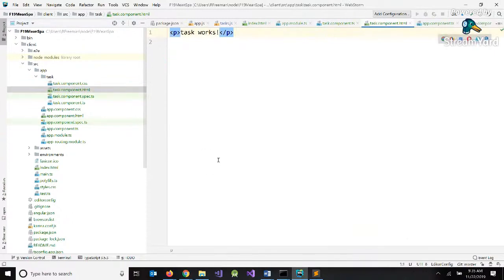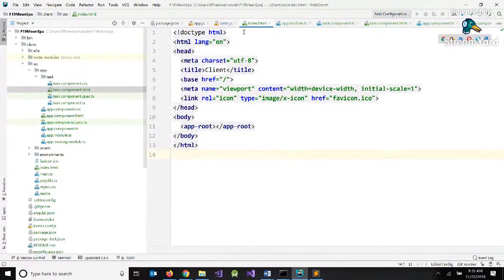So in the HTML, it just gives us one line. We're going to write all our HTML here. So all our form and display of all the tasks, it'll all happen here. So what I'm going to do is inside my index.html, which is here in the root of app, I want to replace my app root tag. I don't want to show the Angular component. I want to show our new task component here. So let's change that tag and save index.html. Just change the word root to the word task.